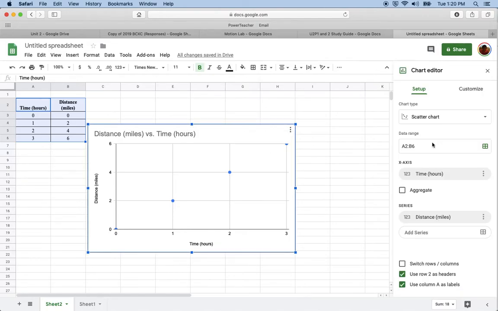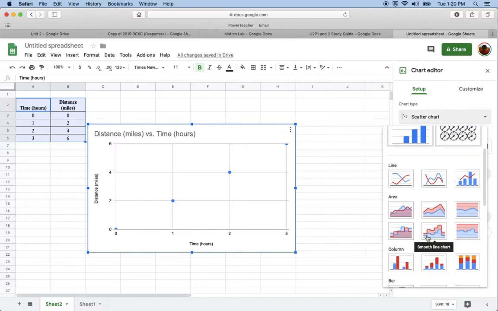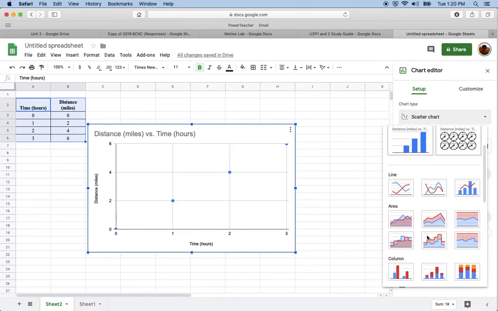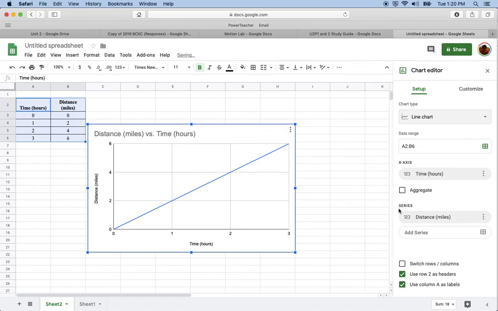Okay, so all right, so now we're here. Let's get back to the chart. So you'll see it says Setup, and basically up here it just says all this information. Really, the only part that you need to look at is the chart type, because this is where you get to select what type of chart you want. Okay, it'll give you some suggestions. It'll give you all these different choices. We're always going to use a line graph, so you're just going to click on that. Okay, now you'll notice that my dots went away. I'll show you how to do that.